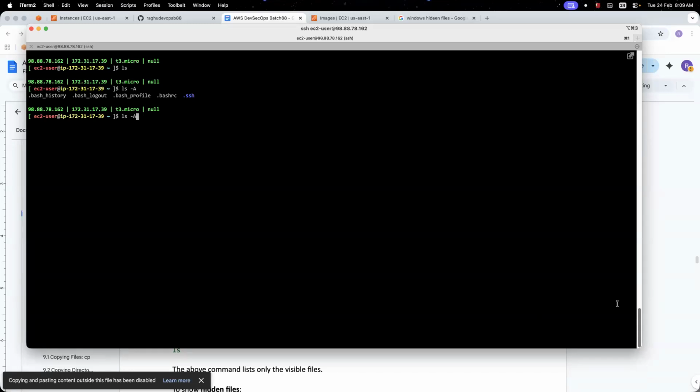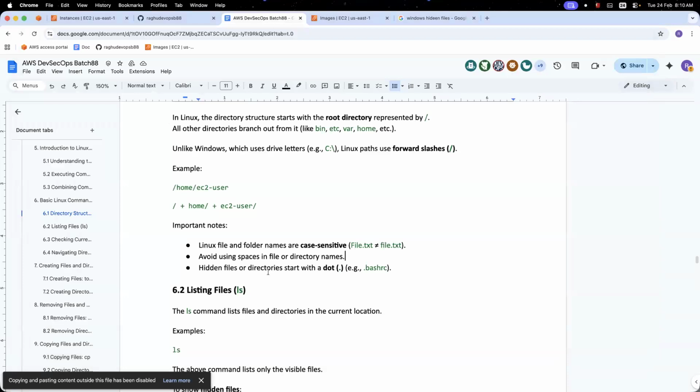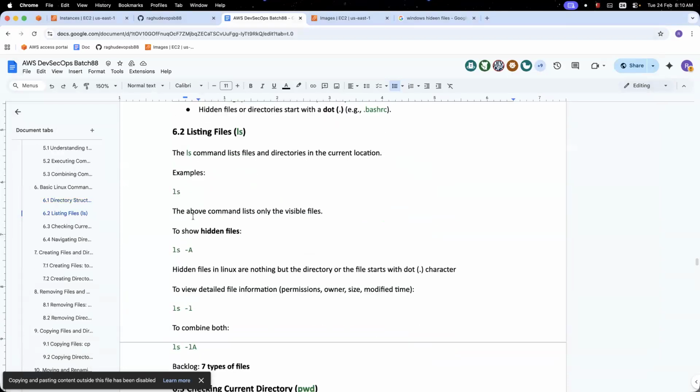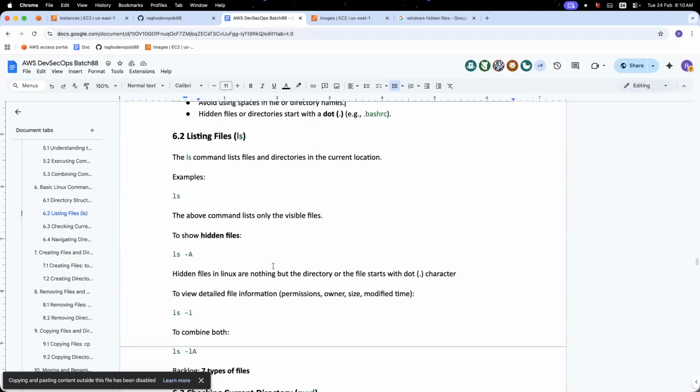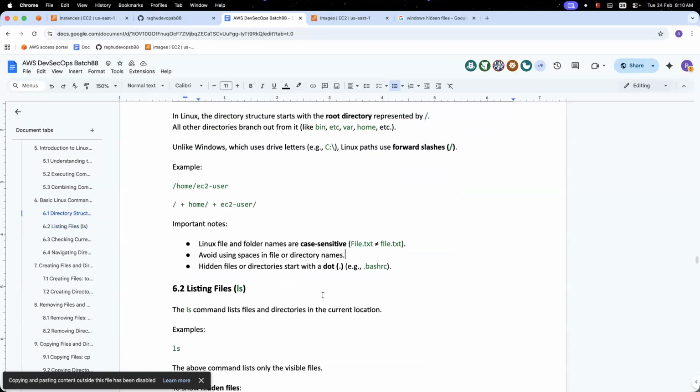This is what I wanted to give you as the introduction. Now the actual commands will come into the picture. The first command is the ls command. But before that, any questions so far? The important takeaway is that, same as Windows, Linux has folder paths, but with forward slashes, and Linux is case sensitive. Avoid giving spaces anywhere, and hidden files in Linux start with a dot character.